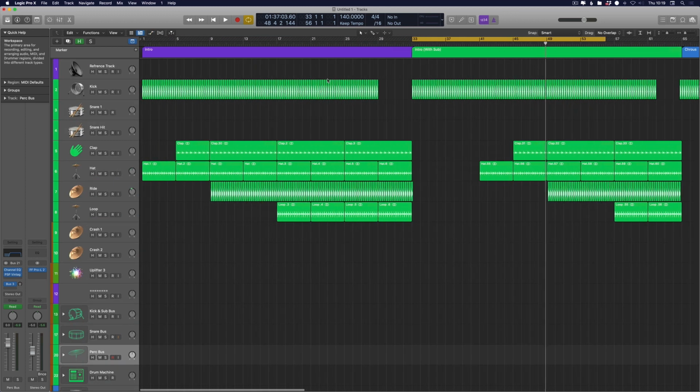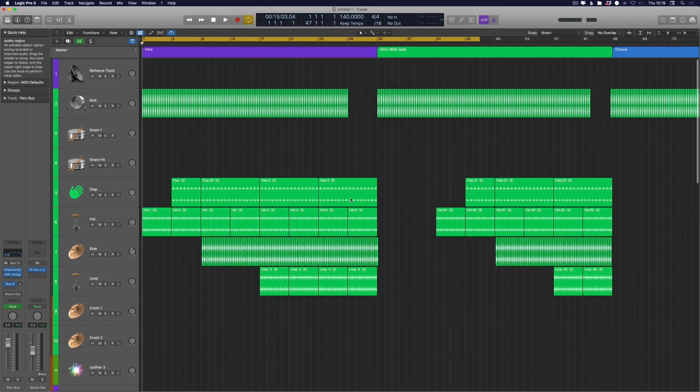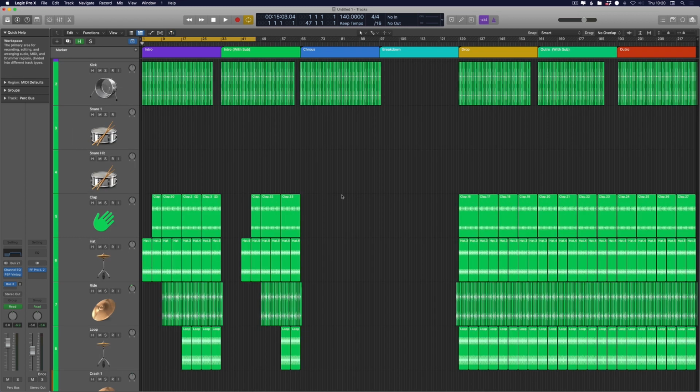But yeah, that's just a quick overview. If you're a complete beginner and you're not sure how to build up your percussion or where to start, as I said, you can just build your percussion up and then do what I did, put it across the entire track and start breaking it down.